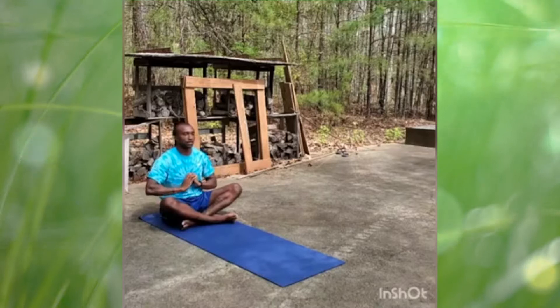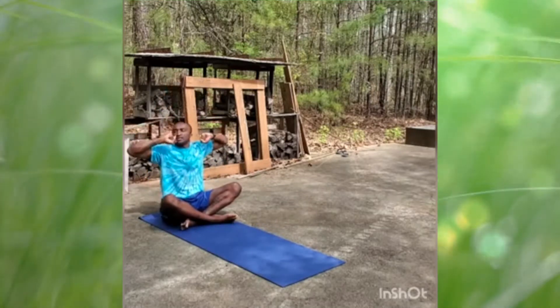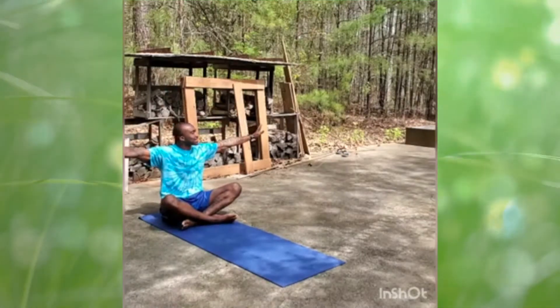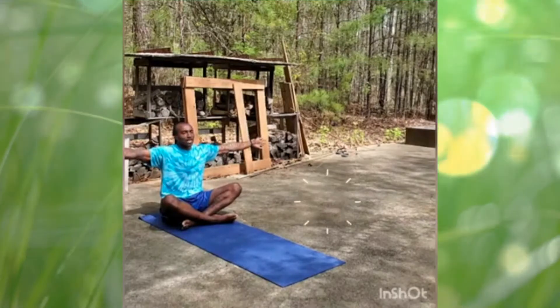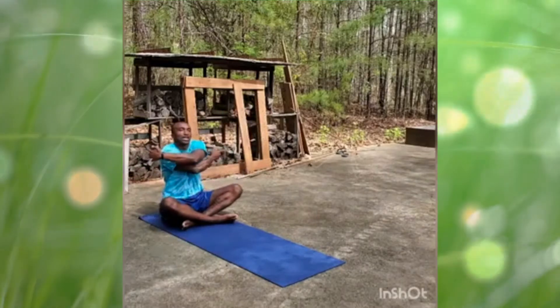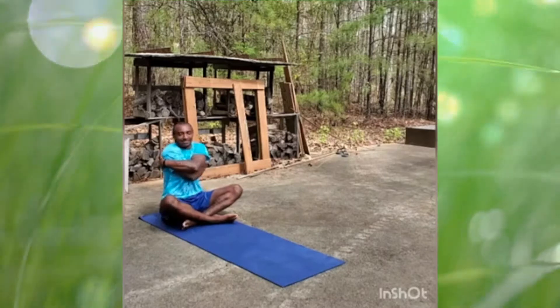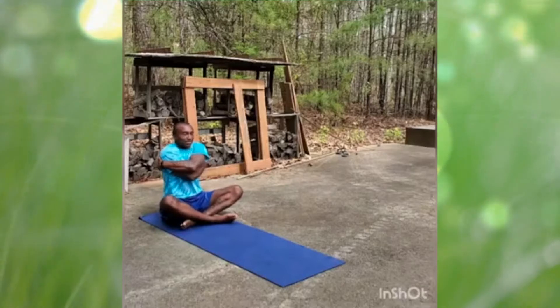Inhale, reach all the way up. We're going to extend our long arms like we're Mr. Fantastic, stretching our arms out really, really wide. We're going to cross our left over our right — give yourself a nice big hug and try to reach your spine. Give yourself a nice big hug, like you're getting the biggest hug from your favorite person in the world.